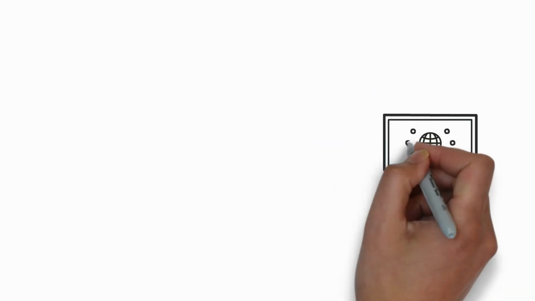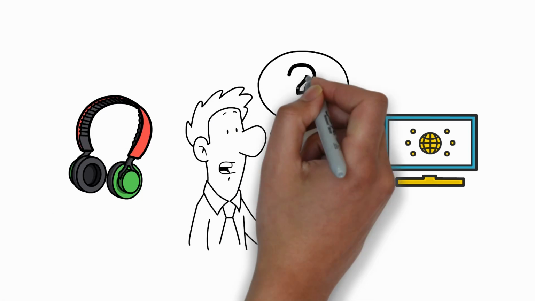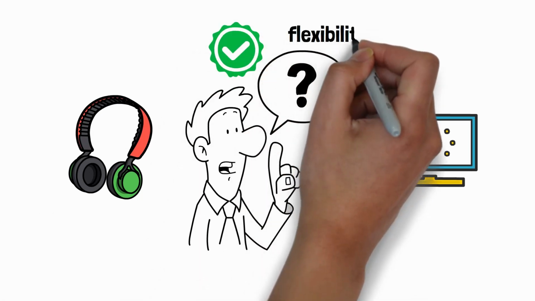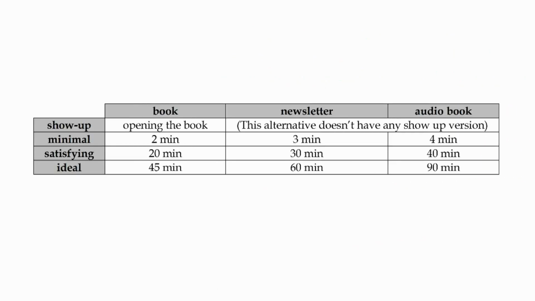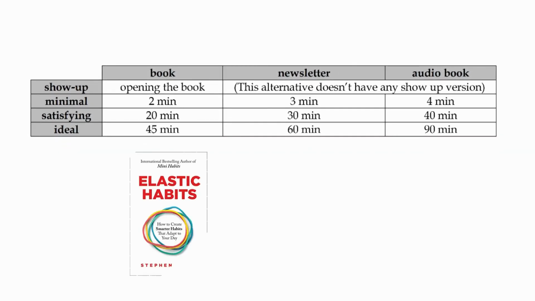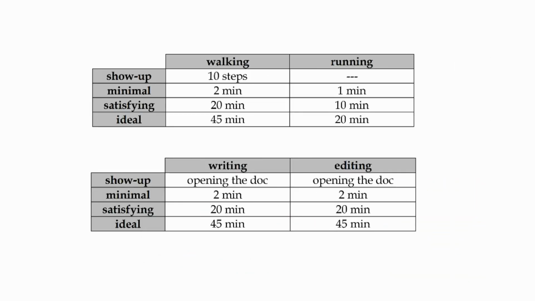So as you can see, it's not a good idea to assign colors for tracking different versions of your habits. But what about this scenario? Suppose that I've read a newsletter or listened to an audiobook. Do you consider that as a part of your reading habit or not? Well, I myself prefer doing so because it gives some flexibility to my system. So these are the equivalents of each of these versions for these two alternatives. I should mention that this alternative term is inspired by the Elastic Habits book by Stephen Guise. Here are some other examples of defining different versions and different alternatives.